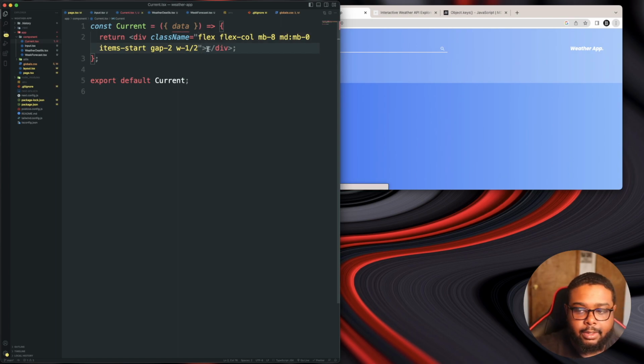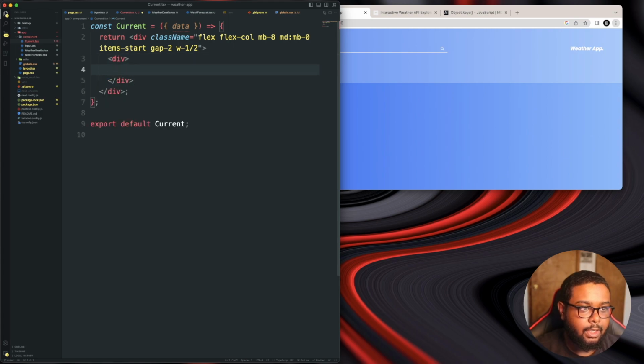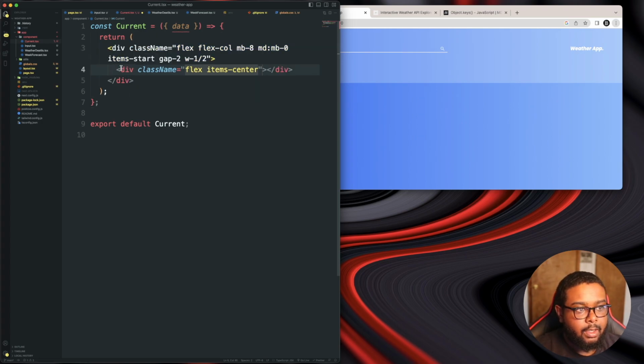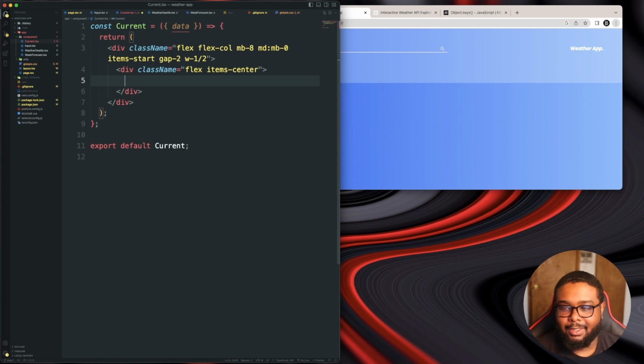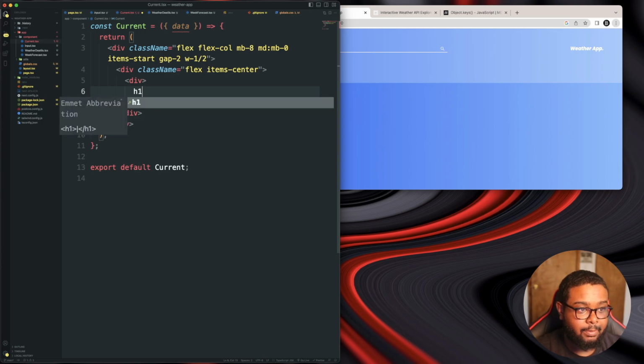And inside of this div, we're going to have another div, and this is going to have a class name of flex and items center. Okay. Divs inside of divs. Inside this div, we're gonna do a div, and this is gonna be our H1.